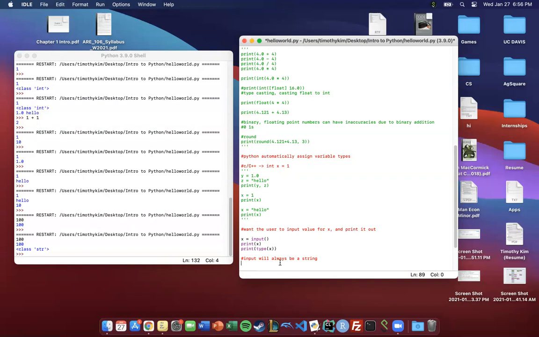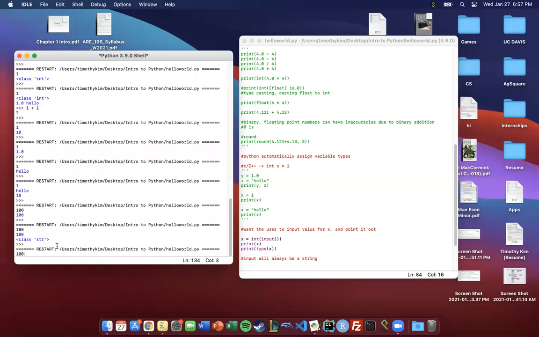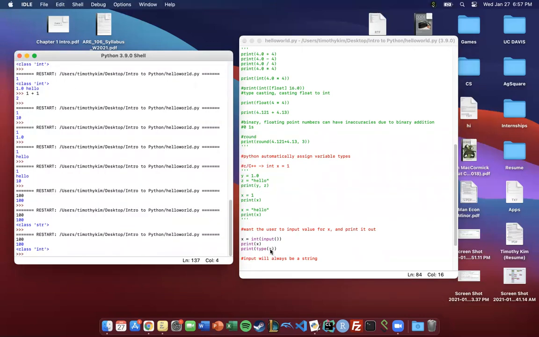So we run into this trouble of what if we only want integer inputs? Like we don't want a string, we want to return an integer type. Well, it's as simple as what we were going over before. All we would have to do is something like this, int of input. We would just need to make this into an integer value by casting it. And so again, you can see here, I'm going to type in 100. And now it's giving me a type of int instead because I casted it here.